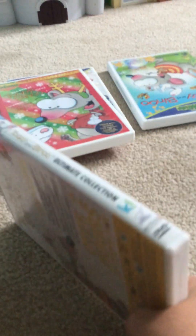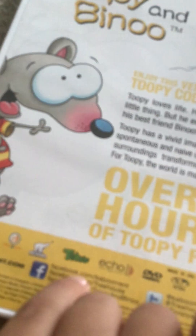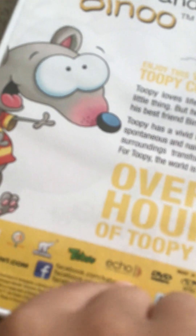Tooby and Beano Ultimate Collection Tooby Edition. Front, spine, back. Now I don't get it with the Treehouse logo and the Echo Media and the Spectra and all that stuff. But here's the description — over two hours of fun. I wish they showed you the episodes. Fun fact: most of them have a French shot, especially the other ones.